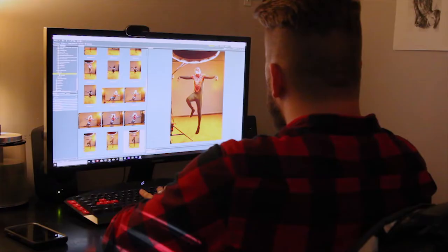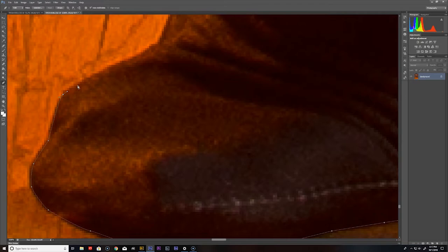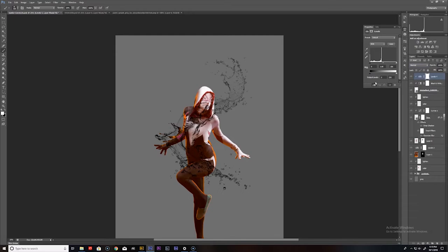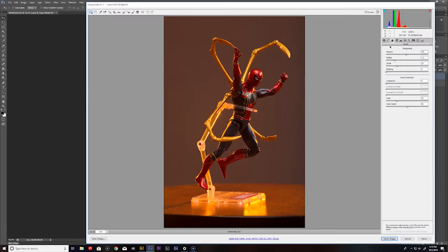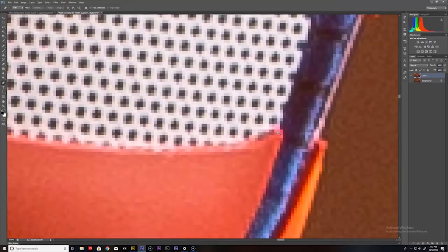In post-processing, what I normally do is upload all of my images, scan through them, and narrow down the good ones from the bad ones. Then I will take them into Photoshop and start cutting them out for the composite. I've never really been a huge fan of Photoshop's magic wand or some of the quick selection tools — I always want to know exactly what I'm getting. The only way to guarantee that is to zoom in tediously to 1000% if necessary and use the pencil to cut out pixel by pixel if necessary. It may take 15 minutes, it may take 30 minutes depending on the subject matter, but it's worth it in the end.